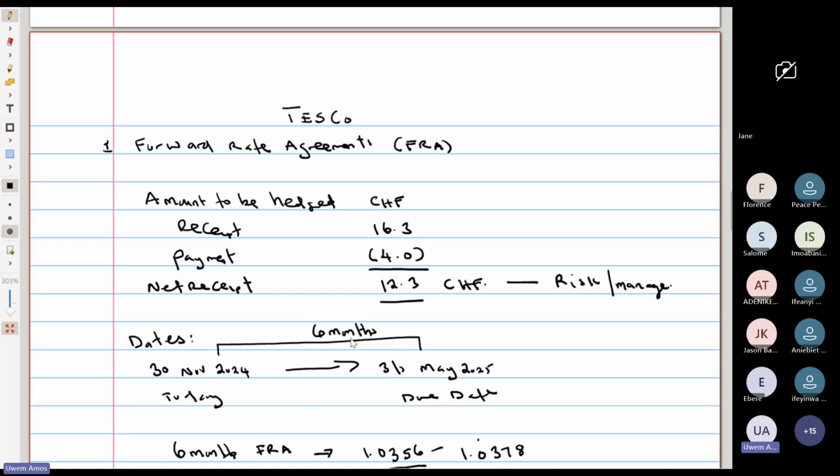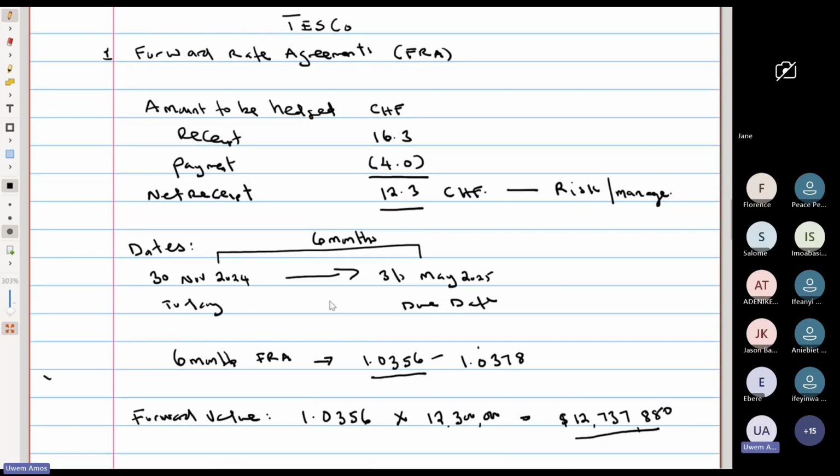Once you've done that, you can go to the FRA market and determine the right FRA rate. The FRA you buy will depend on when you need to make that payment or receipt, and we explained that here, in 6 months. Once you see that it's due in 6 months, you can clearly see the rates from the question. The FX dealer is always going to give you two rates, but it's not going to tell you which is which. The applicable rate depends on what you're trying to do. But always bear in mind that an FX dealer is in business like every other businessman, buying at a low price and selling to someone else at a higher price.